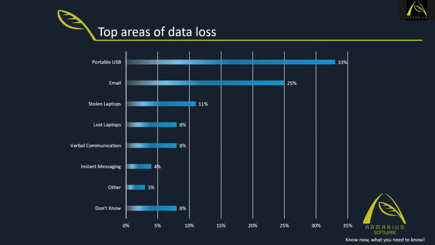And then email is probably the next highest avenue of loss. That's most common around accidents. Employees trying to get their job done, they just send something out that they shouldn't, or they forget to tag the email to even encrypt it. So you mentioned that Armarius is a proactive solution versus a reaction. Can you provide an example of that?